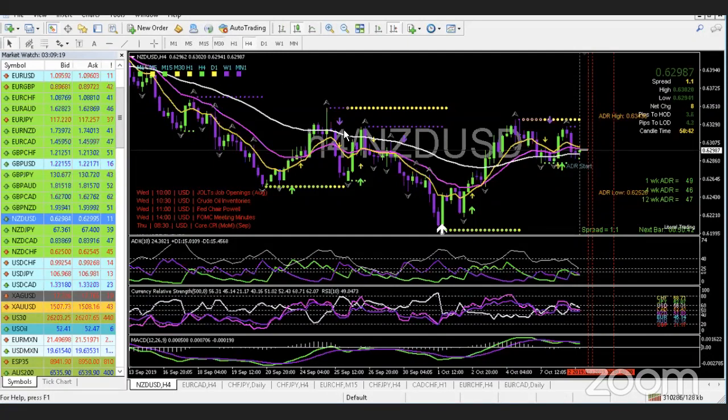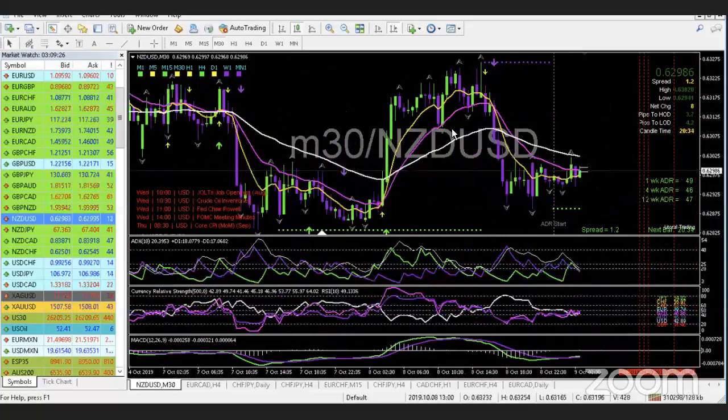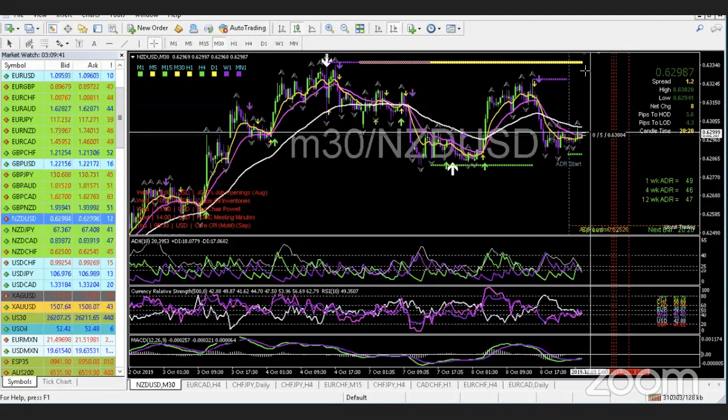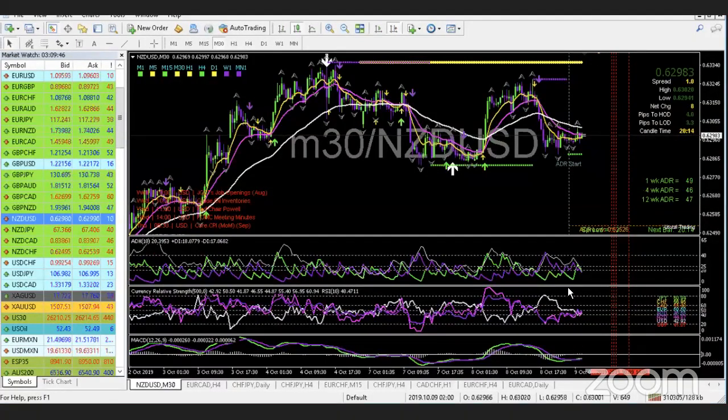And again, if we drop down to a smaller time frame, let's just go to the 30 instead of 15, which is too small, hour is too close. So let's just, for conversational purposes, drop down to the 30. So it's one time frame. This is at least saying buy. So that's safer on your side. And even if we're wrong and this doesn't turn out to be a breakout, and it's just a pullback, you may be able to get your 30 pips once everything lines up. But we're not going to be checking for everything to line up until we have confirmation, and this isn't kind of confirmed yet. Our momentum is going down, at least for my taste, for how I trade.